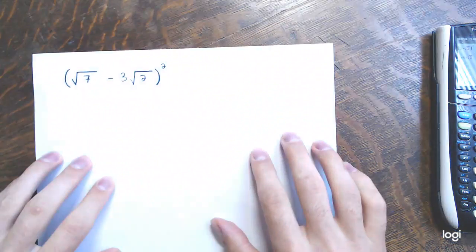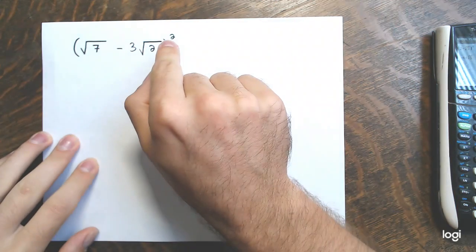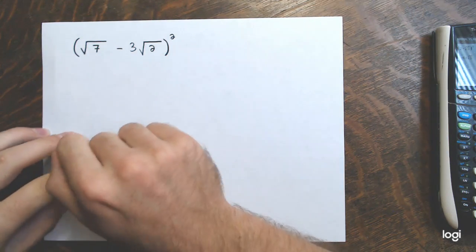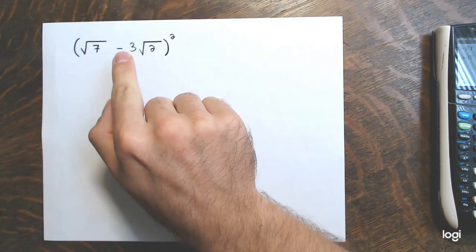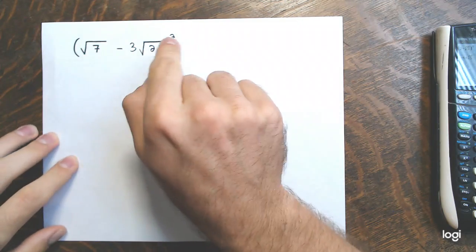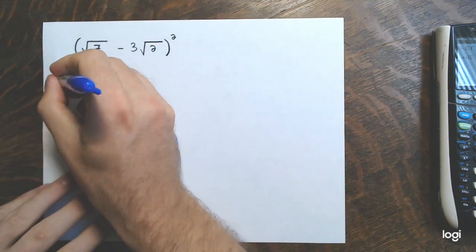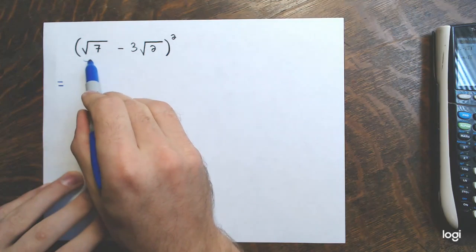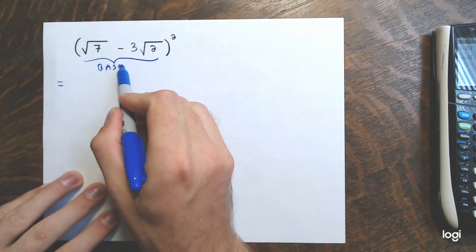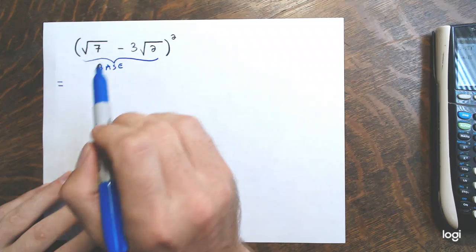Alright, next example. I've just got 2 more. Here's another one where please do not distribute the powers. This is a difference. This isn't a product. All right, this is subtraction, not multiplication. So don't distribute the powers. It's wrong. All right. So think about what this means. All right. This entire expression in the parentheses is the base under that exponent of 2. So what does that mean? You take that base and multiply it by itself.